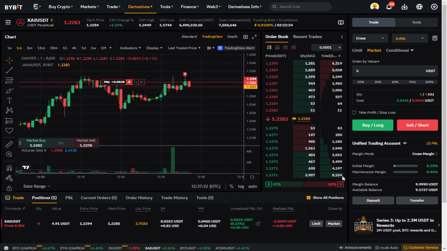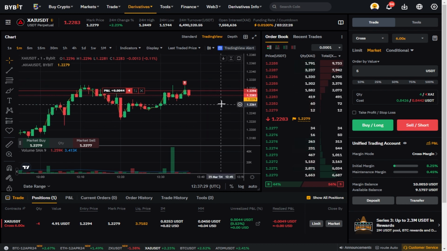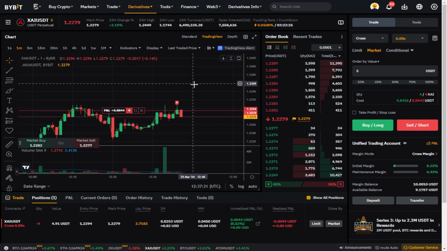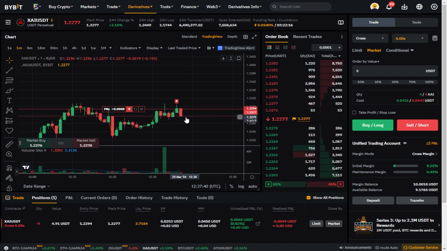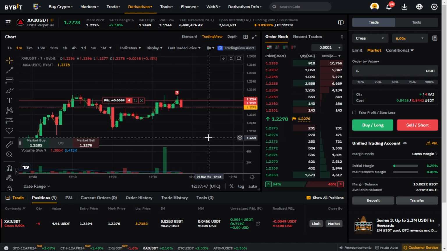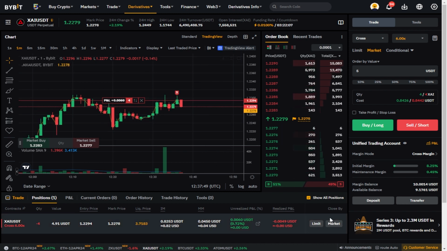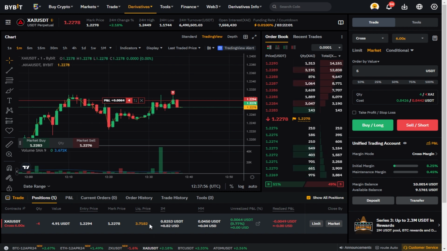And I think you have already realized that when we open long, we say that the price will go up. And when we open short, we say that the price will go down. Accordingly, if we open long and the price goes up, we earn. If it goes down, we get small losses. If we open short and the price goes down, we make profit. If it goes up, we lose. We fix the profit or loss only if we close our trade or our trade reaches the liquidation price.